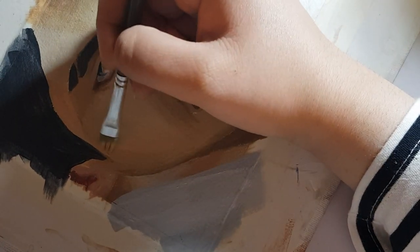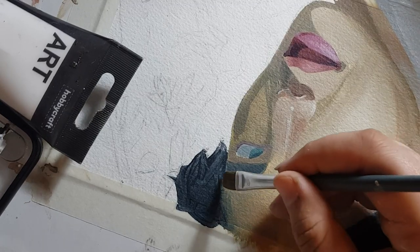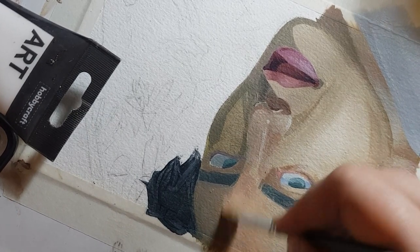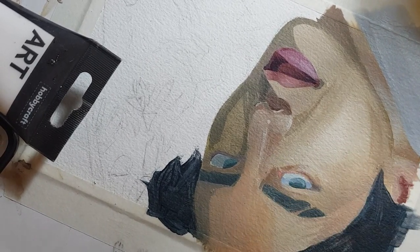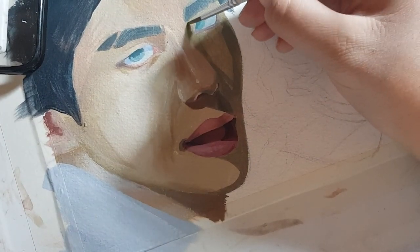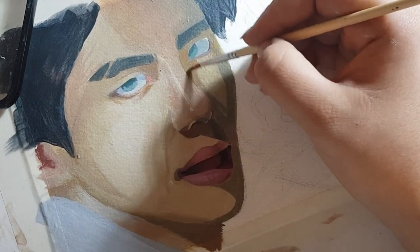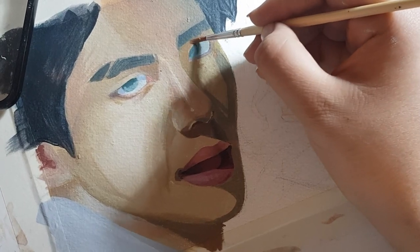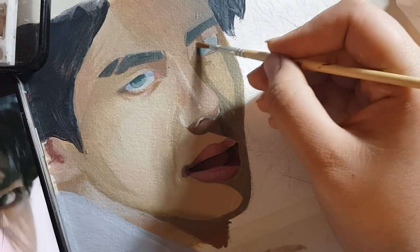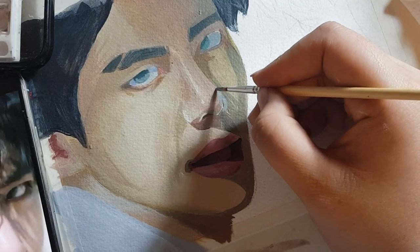It was recommended by my teacher I use oils, but I didn't even realize the pros and cons of oils. So I literally spent hours and hours just blending with acrylic when it would have been way easier. This video kind of is starting to sound like anti-acrylic. No, trust me, acrylic does have its pros, and one pro is the final effect. I really love the shiny gloss it has afterwards, and how I can't even explain the texture of it. It's just very nice to feel and visually very appealing.